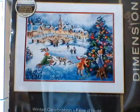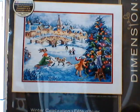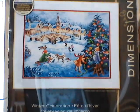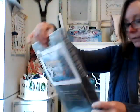Winter Celebration. I love the glow of those Christmas lights on the tree. Very sweet. And the sweet village town. And this is also stitched on 16 count light blue.